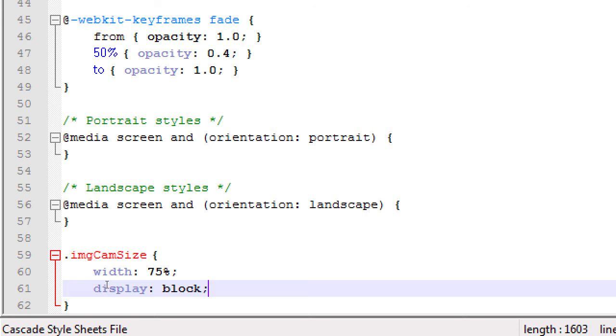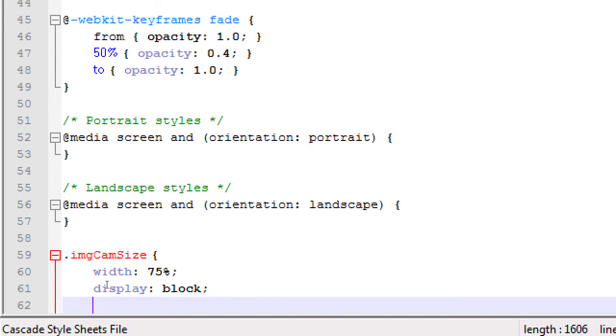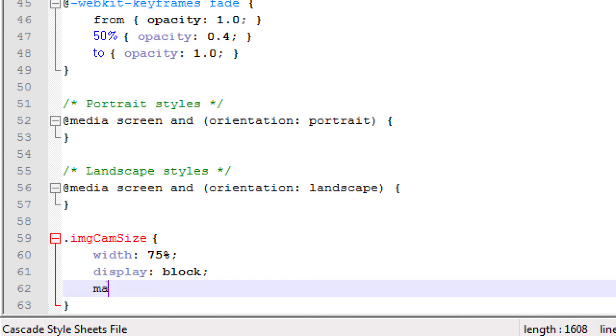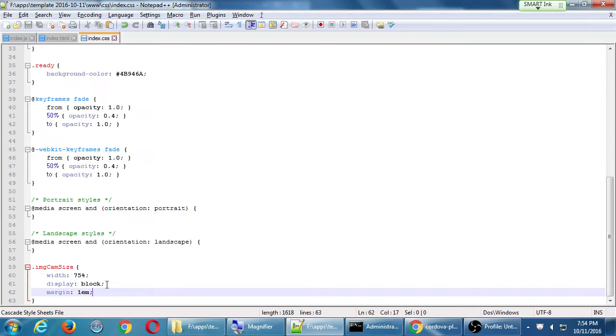That'll probably display it very close to the button, maybe a little bit of margin around the photo. Let's try 1m. Give ourselves 1 unit of space around that photo. 1m unit. Save and run it. And hopefully that picture should be pretty good size, 75%, and then on its own line, there's a little bit of margin, giving you some breathing room between the picture and the button.